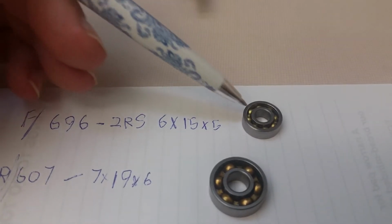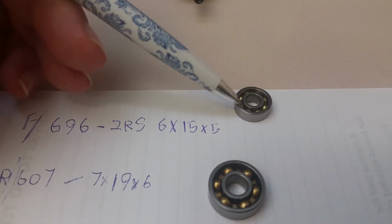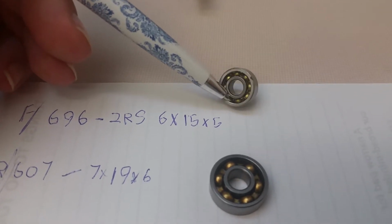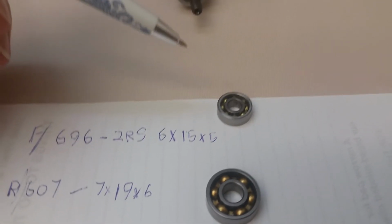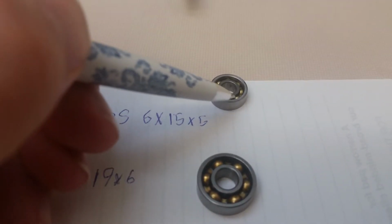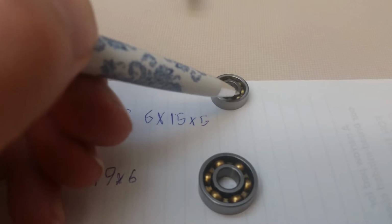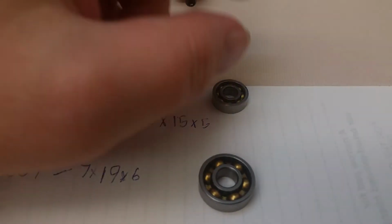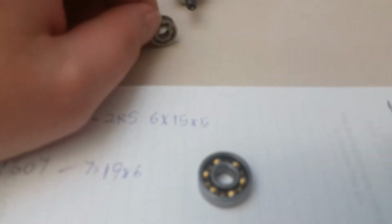So how this is going to work here is when you buy your front bearing, you're probably going to have to buy more than one. Take a pin, like a safety pin, and gently pop that seal up and pop it out. Only pop out one seal. And then that's going to go like that on there.